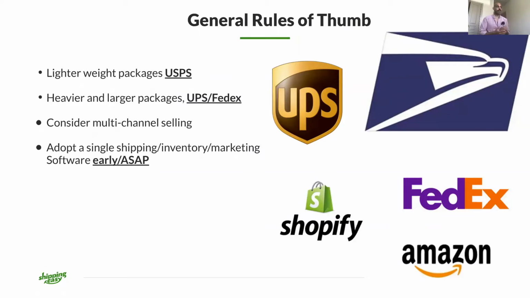The reason that it's important to try and condense as many processes, and this goes beyond just shipping, inventory, and customer marketing, this could be anything, like your front end point of sale, or whatever setup you have. Get as many things under one roof as possible, because it makes scaling that much easier. As your business starts to grow and the different programs that you have in place start getting stretched, it's a lot easier to keep everything condensed, so you make one phone call versus the five. If you've got something for shipping, something for inventory, something for marketing, that's three separate phone calls you'll have to make if something goes wrong.